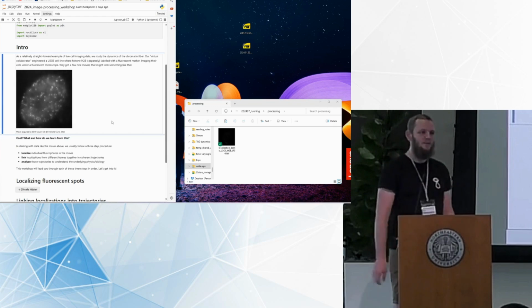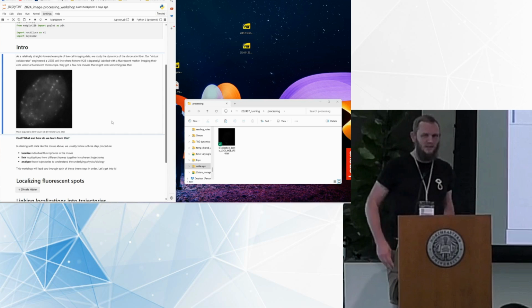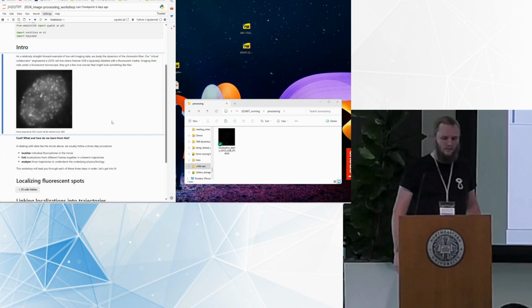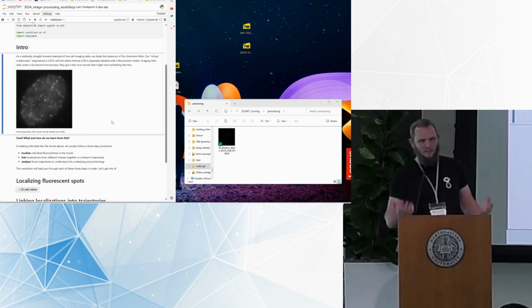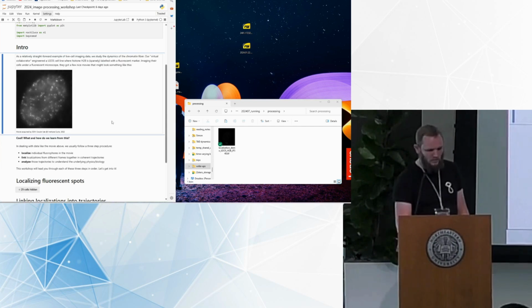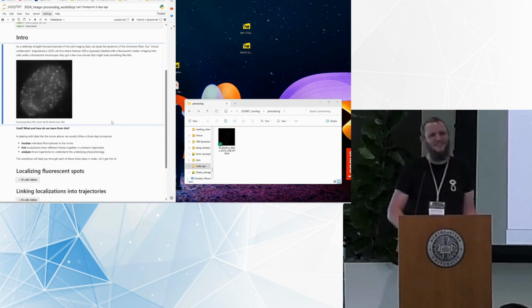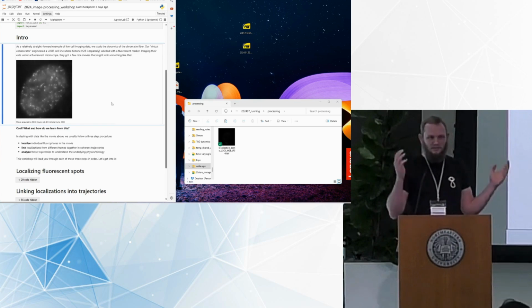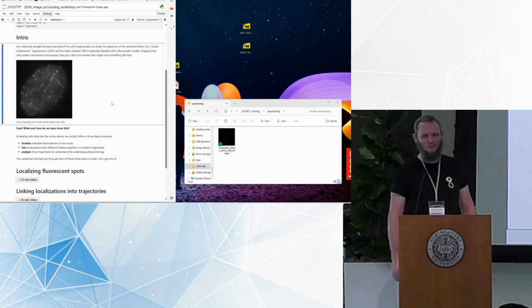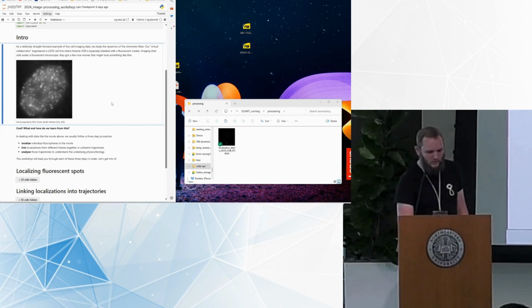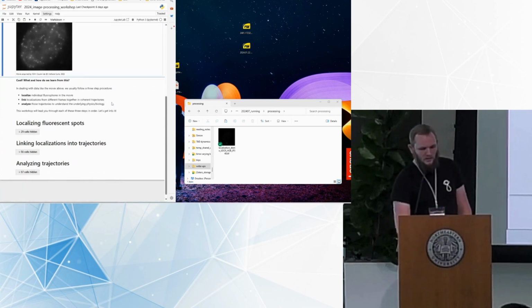Essentially, in the first workshop by Alexandra, you learned about Pi-C and what it does and how to work with it. And that gives you an overview over the 3D structure of chromatin. And now we want to look at time-dependent effects and how things move, broadly speaking. For the purpose of this workshop, I will assume that your awesome collaborator did some experiment and shared some data with you, or maybe you did the experiment yourself and gathered some data. And the data will generally look like this. You get a movie that has a few spots moving around. And now the question is, what do we do with this and what do we learn from it? And that's basically the topic of this workshop.